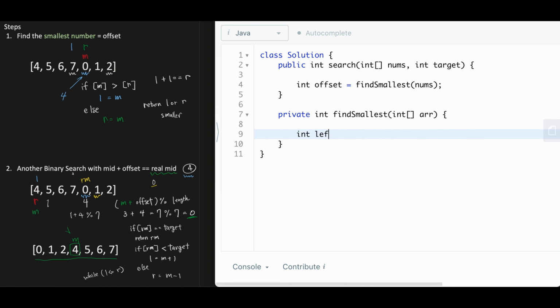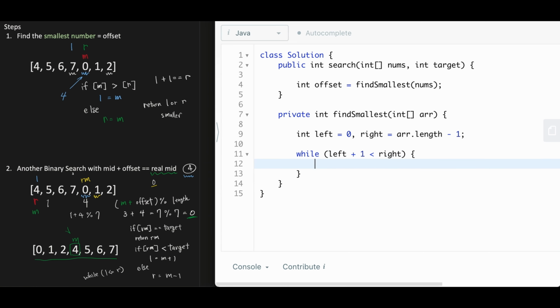We're going to have the left pointer starting from 0, and the right pointer starting from the end of the array. And the condition is while left plus 1 is less than right, so it will break when the left and the right are right next to each other. We calculate the midpoint, which is left plus right minus left divided by 2.